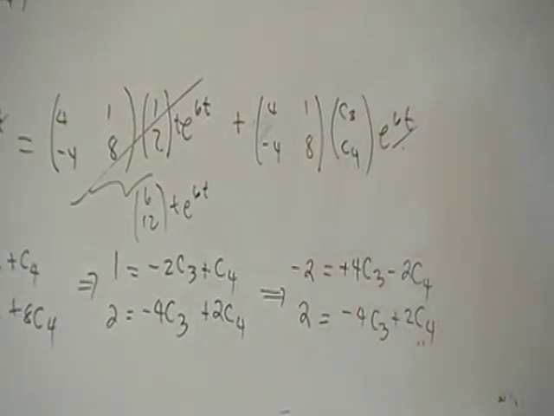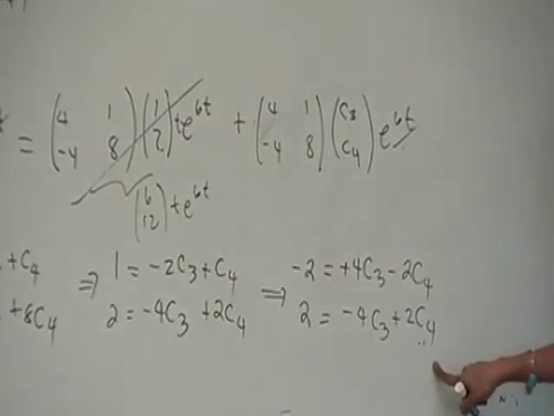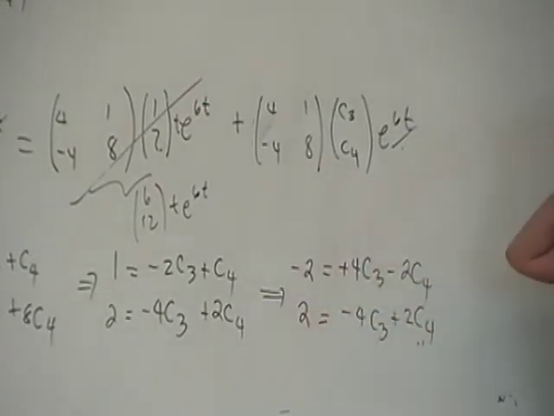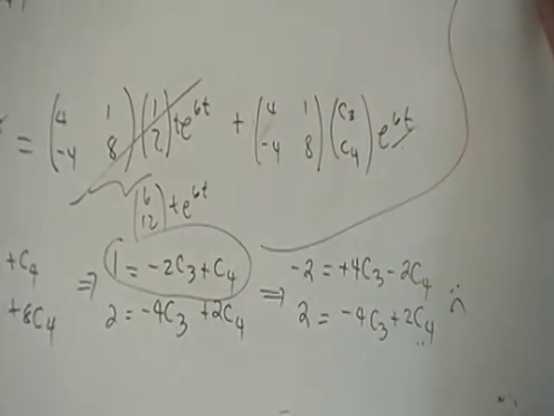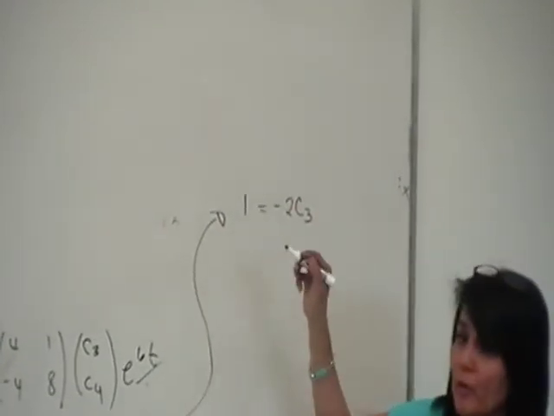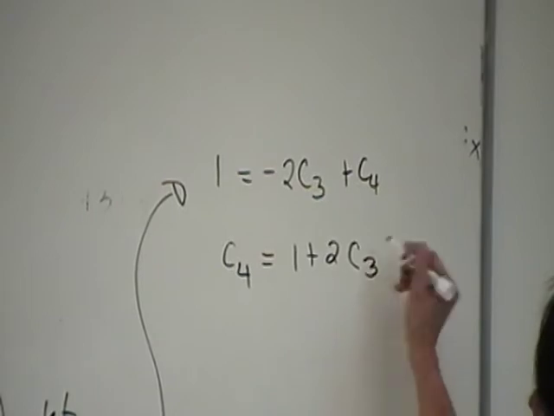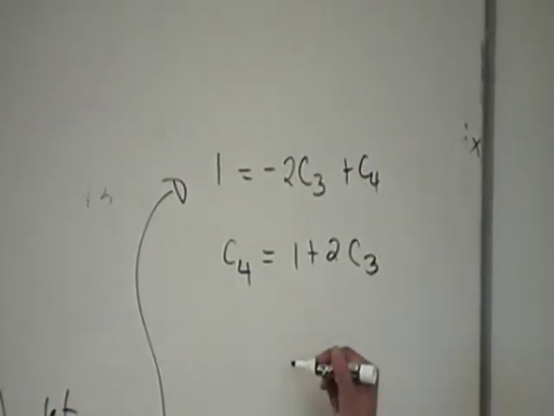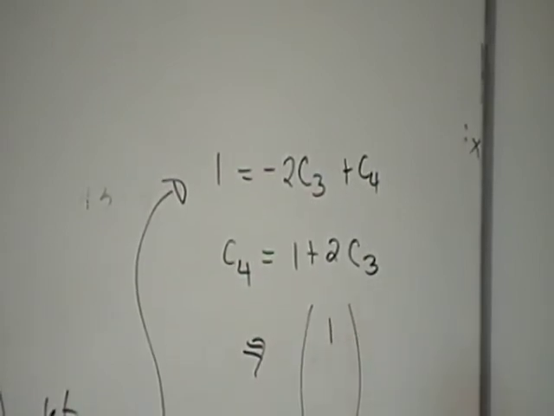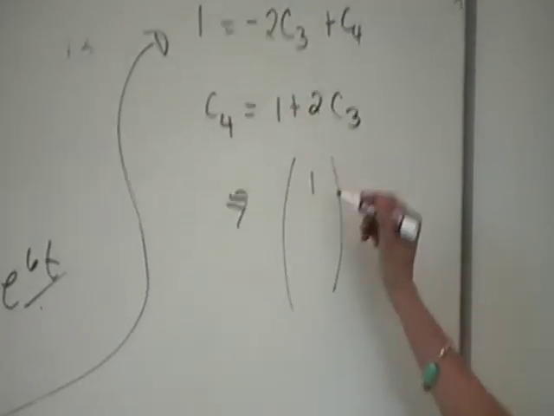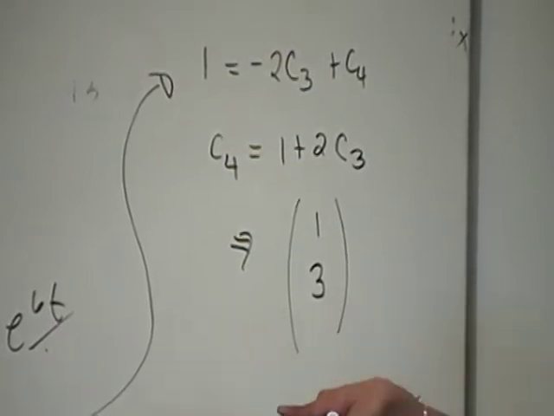And then now, you know how to do this. You have to multiply this by what? The first one you can multiply by negative 2, right? This one stays alone. Did I do it right? Oh, did everybody disappear? What did I do? Oh, I guess they're dependent, right? It means, am I okay so far? So that means to say, I cannot really get specific c3s and c4s. They're actually the same equation, which is usually the story that we have been getting. So actually, this doesn't lead us anywhere. I can just look at this. So what this is saying is, I can establish a relationship between c3 and c4, right? And namely, what relationship do you see? You see that c4 is 1 plus twice of c3, correct? Hopefully, that gives us another eigenvector. So what eigenvector can we produce? C3 can be 1, right? And c4 will be 1 plus 2, which is 3. Hopefully, this guy has no relationship to the first one we got, which was 1, 2. I don't think... Are they related? Maybe not, right? And we'll check, okay?